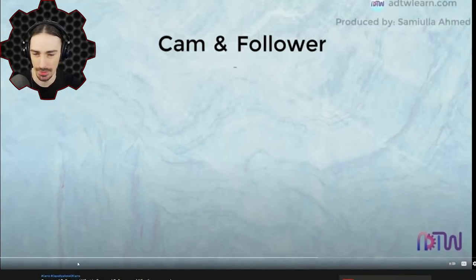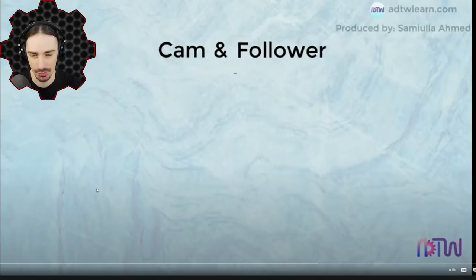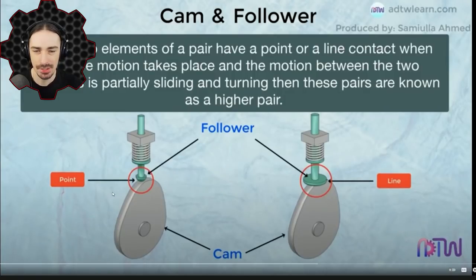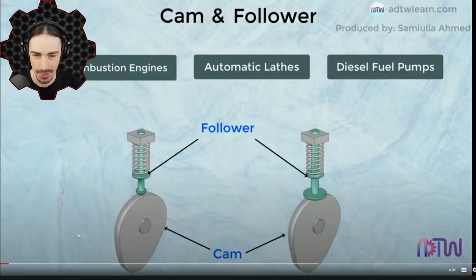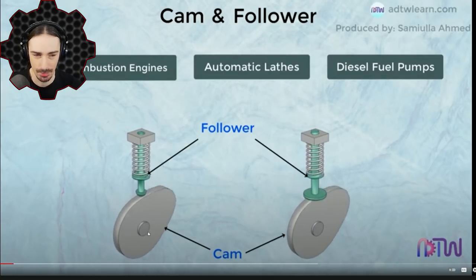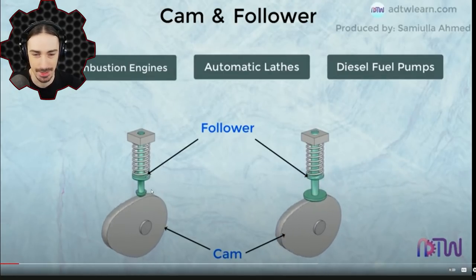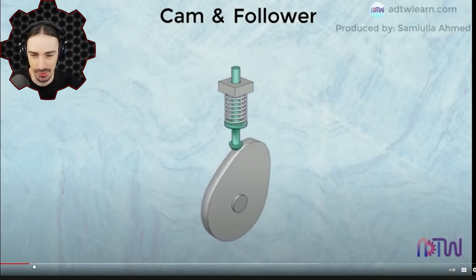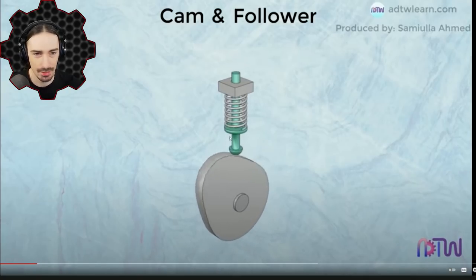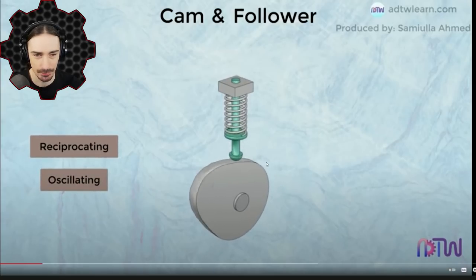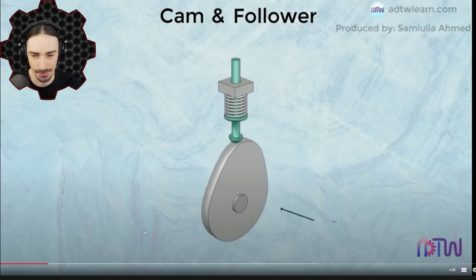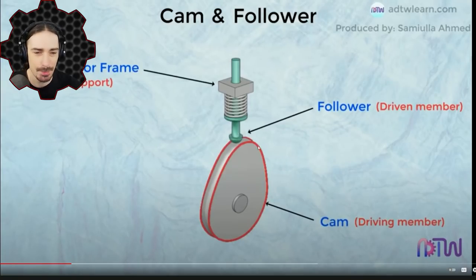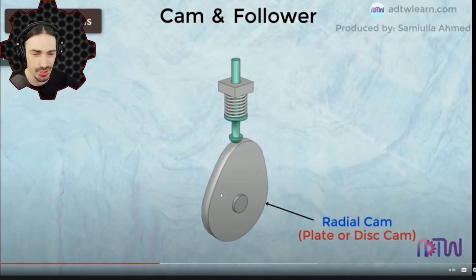I found this video on DT&W Learn - probably one of the most succinct and simple videos to follow. Basically, what a cam and follower does is it converts rotary motion into linear motion. This is one of the more basic examples of what a cam and follower could look like. There are a bunch of different ways you could design the cam, and they can serve all kinds of purposes and cycle patterns - this is just a simple oscillating up-and-down pattern, but changing the cam shape allows more complex oscillations.